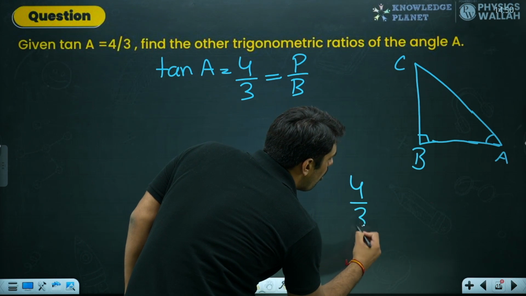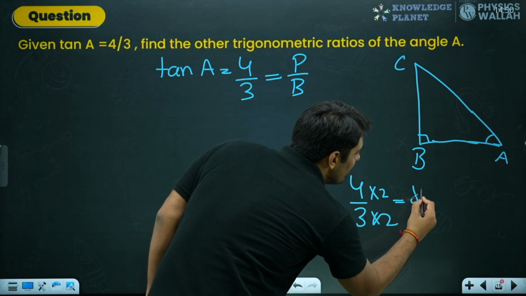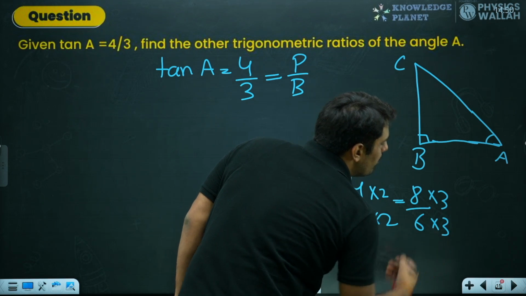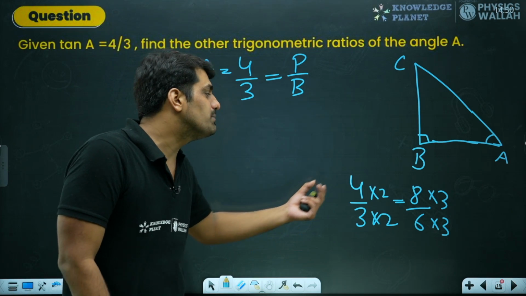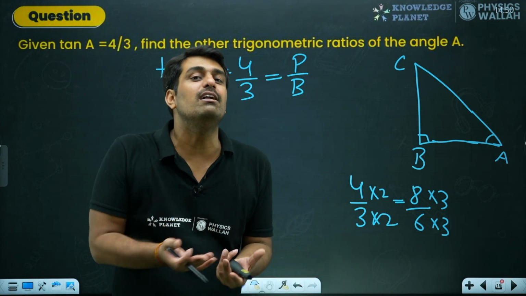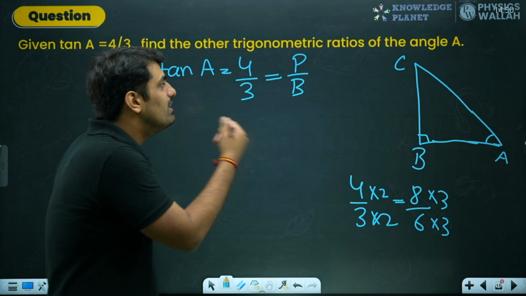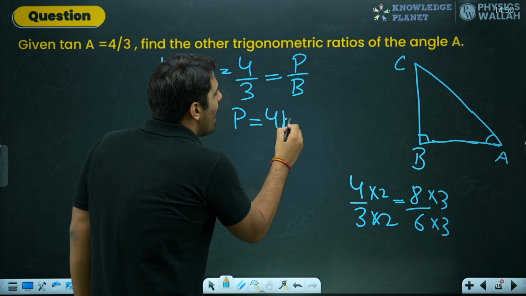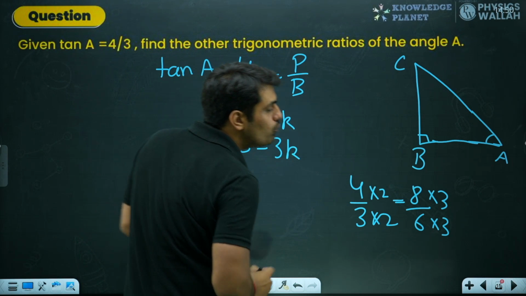4 by 3, or if I multiply by 2 over here, 2 over here, it will be 4 into 2, 8 by 6. It can further be multiplied with 3 or whatever number you want. You can go on. So ratio basically is indicating the numbers, but the numbers can be different because it totally depends whether you have reduced them or not. So that is the reason we can take them in the form of 4k. I can write perpendicular being 4k and the base being 3k. This is a better method to go forward with.